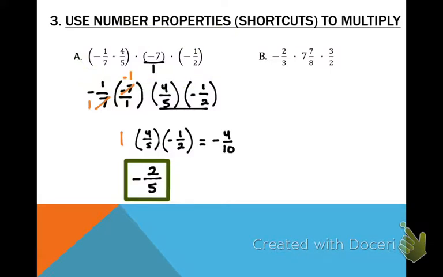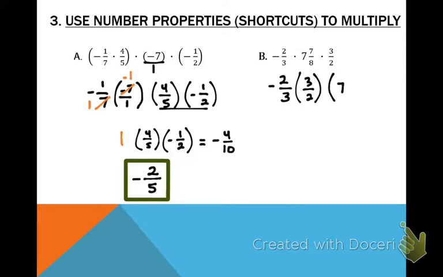Does anybody see a reciprocal there on problem B? Taylor, what is it? All right, so you do see there -2/3 and 3/2. We're going to use the commutative property that says I can switch them around. So let's drop down the first one, -2/3. And now all I'm doing is I am switching the order of these two. And remember, when I switch the order, when I'm multiplying, I'm still going to get the same answer. So now I'm going to multiply times 3/2. And I still have to bring something else down. What am I bringing down?